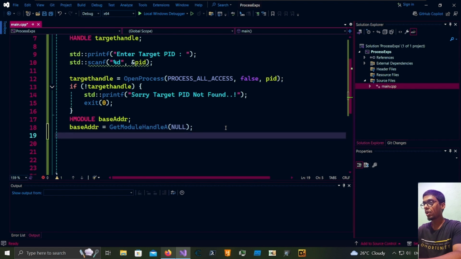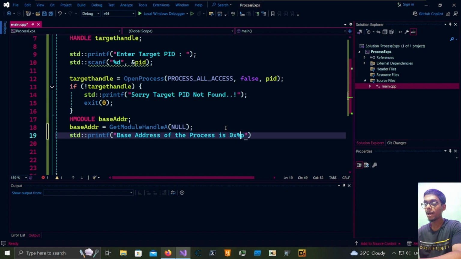Okay, so now what I can do is print it out, std printf, and then I can say base address of the process is this, and then we can print the %p with 0x to denote an address value, right?